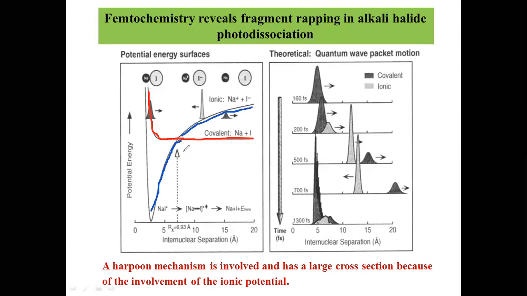Okay, now these are the curves. This is the covalent curve. This is the ionic curve. Now this part is going to be the avoided crossing, right? Let me take another color. So when it comes here, there will be an avoided crossing. It is going to be like that, and this curve is going to be like that.